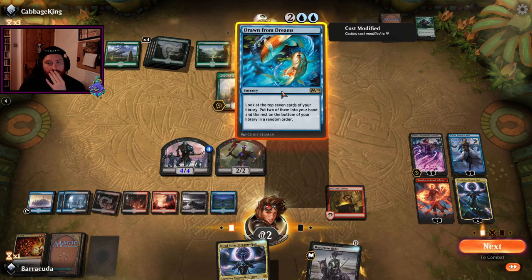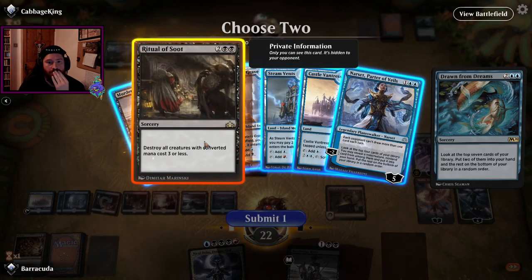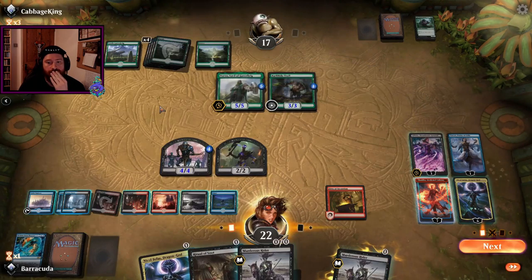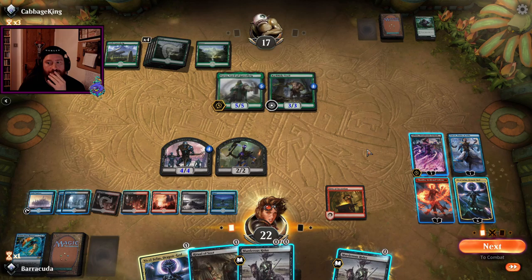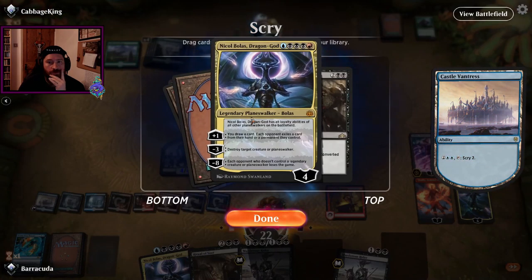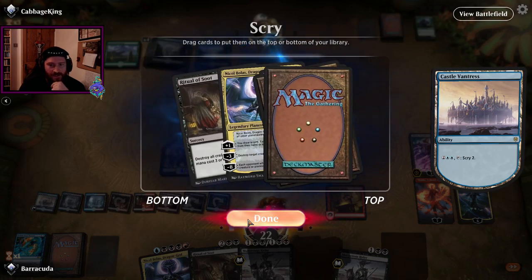Let's have a little drawn from dreams first to see what I see. Cost 3, cost 2. If I find a ritual and a murderous, why not? So kill all my shit. Another ritual. Do I want another ritual? I did just look for that ritual. Ritual is a good thing in case he does this again. Probably don't. It's quite late in the day for another ritual.